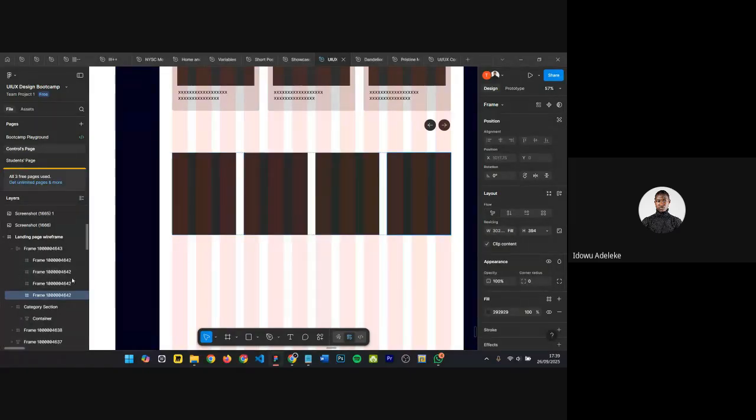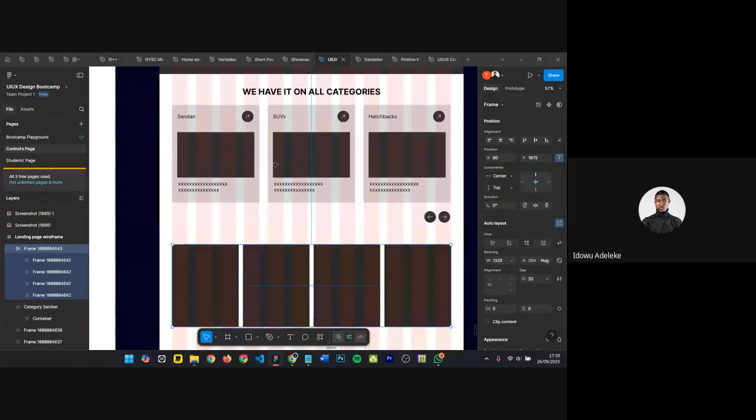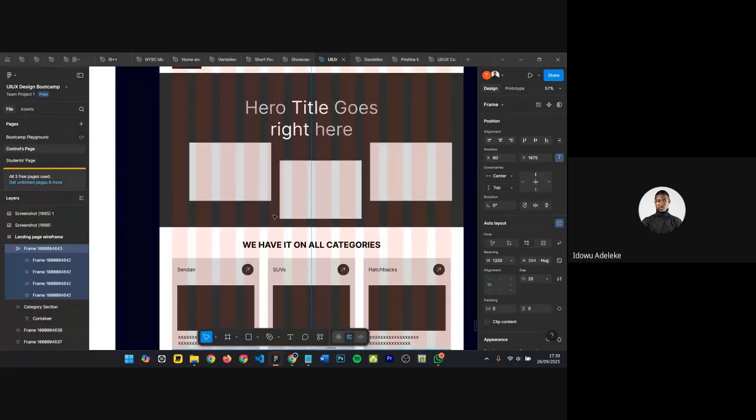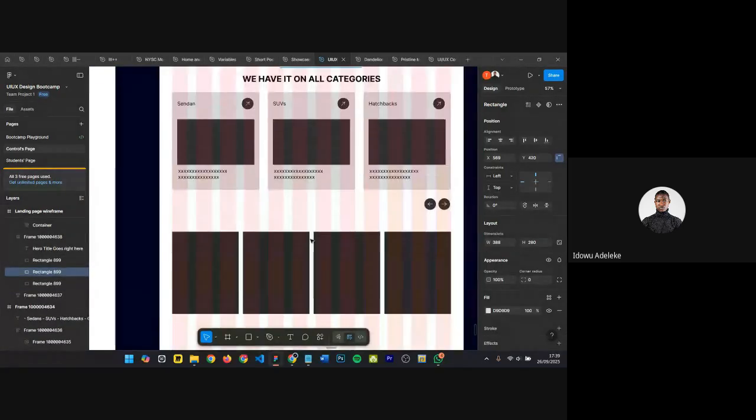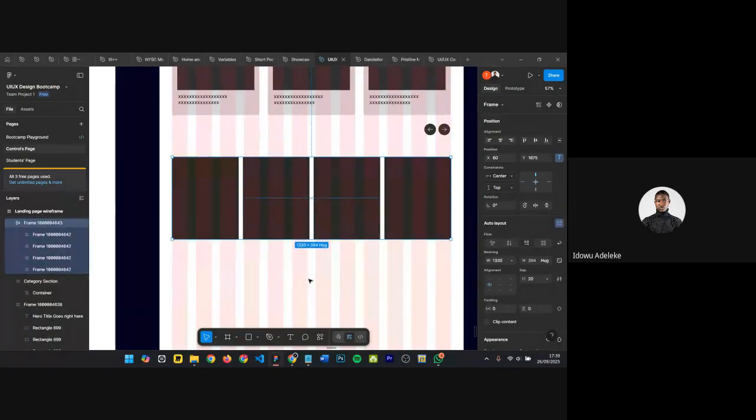So the gap between these things is not going to be 37, it's going to be, let's go with 20. So you can see now, the size of the frame is 1320. That is the size of our container, the one that we have here. And I think the one that we have here too. Okay, here we don't even work with size, maybe because I was very fast that day. But if you're working with this particular grid, that is the size of our container.